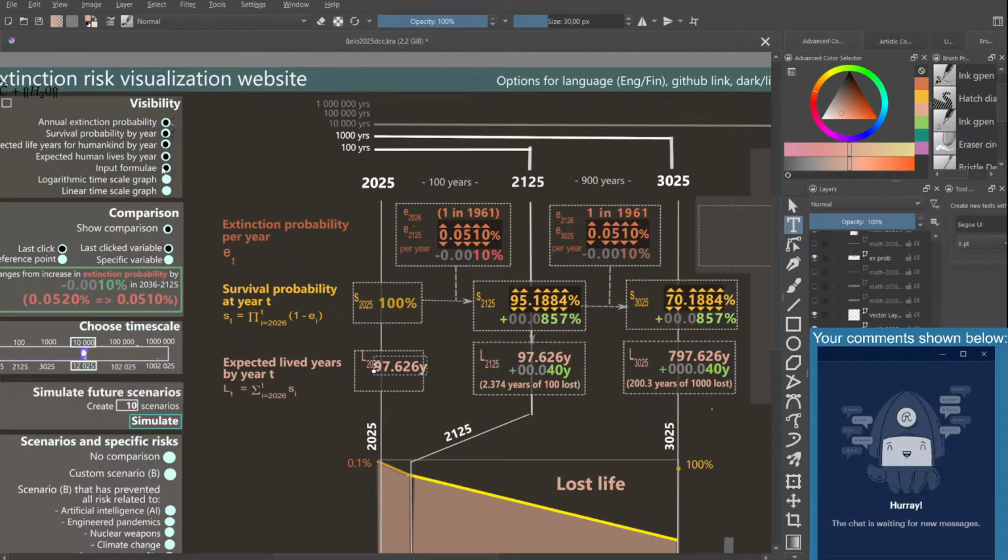Have this one in smaller, something like this. Because now this expected lives thing, it's a measure of cumulative progress.